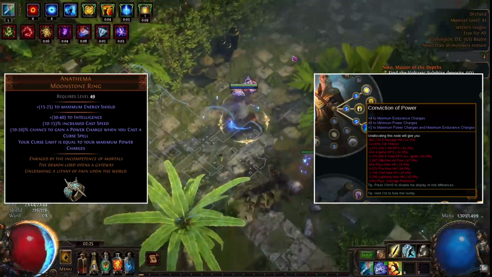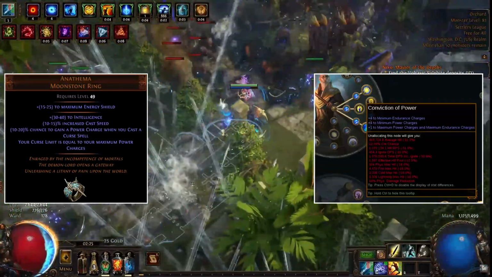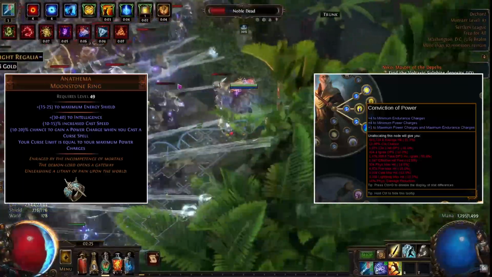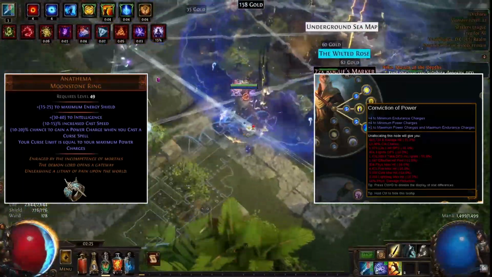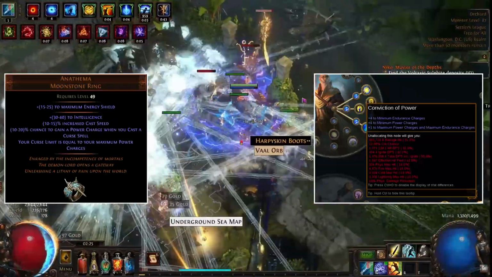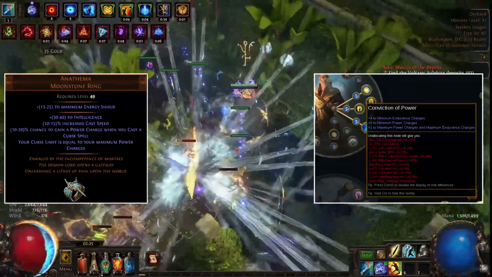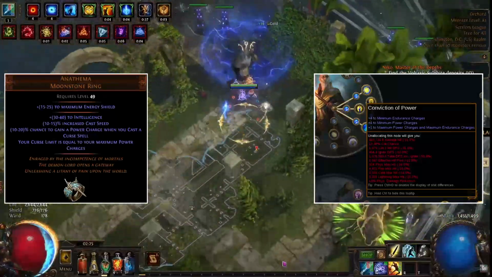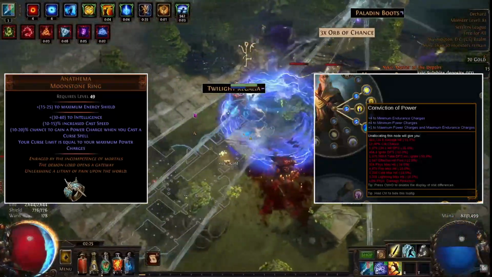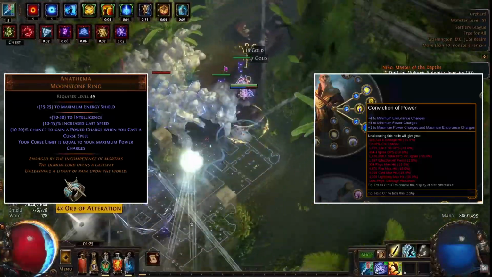And our main damage output is going to come from our curses, and for curses the key item is Anathema, which allows us to have a curse limit equal to our number of power charges. With our ascendancy, we gain at least 4 power charges, enabling 4 curses. This setup delivers a huge portion of our single target damage.